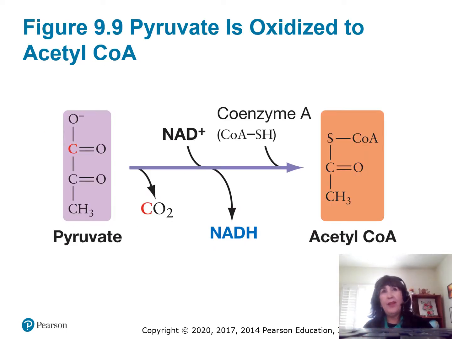In figure 9.9, we see that pyruvate has 3 carbons, 1, 2, and 3. And see, one of the carbons is in red. This indicates that it will be broken off and released as CO2. So when a bond is broken, it's going to release more electrons. That's why NAD becomes reduced. How do I know it's reduced? Because there's a proton at the end. And now coenzyme A is added to the 2 carbon molecule, producing acetyl-CoA. So this is step 2, and for eukaryotes, it occurs in the mitochondrial matrix.